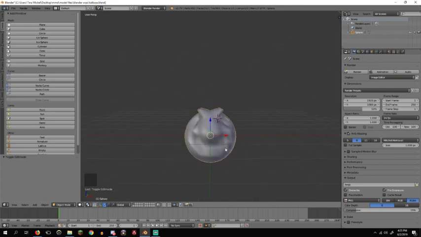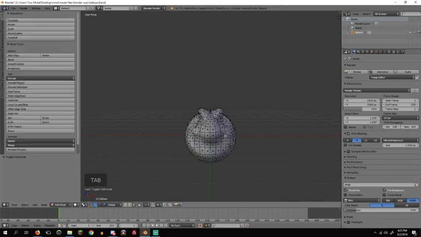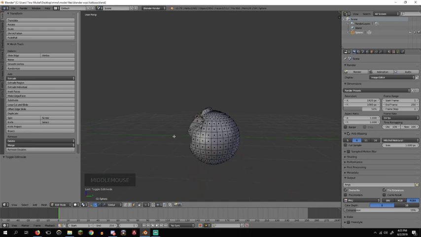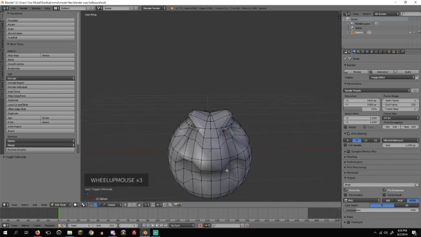I'm just going to show you the difference between an edge, a face, and a vertice, because these are going to be super important, and how to select those when you're in edit mode. So when we have our object here, we're going to press Tab to go into edit mode, and we can see all these things here. Maybe your view doesn't look like this. Maybe you see something like this or like this, but we're going to show you how to select those different things.